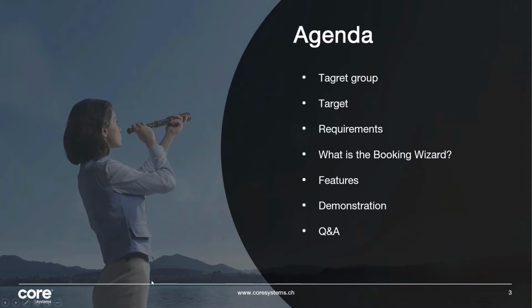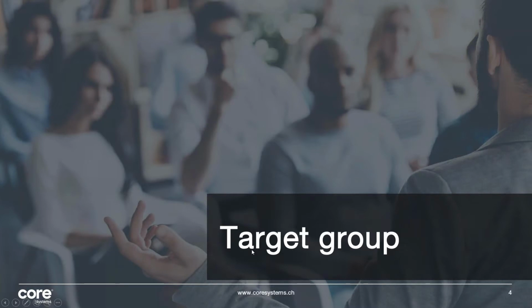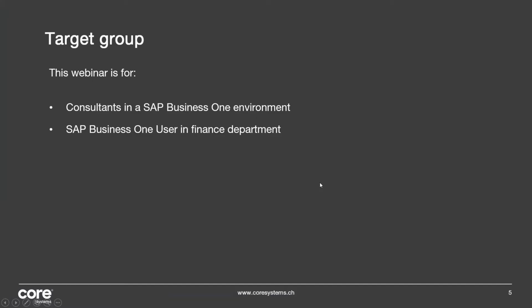So let's start. Target group. Who are we targeting with this webinar? We are targeting especially two kinds of persons or groups. The first one is, of course, consultants who are working in the area of SAP Business One, and also users of Business One who are working in the financial department.